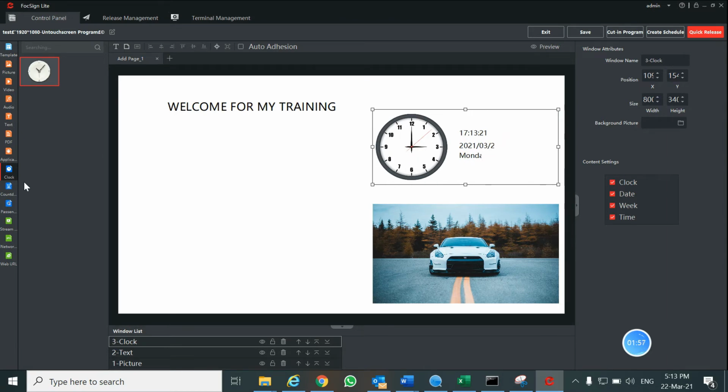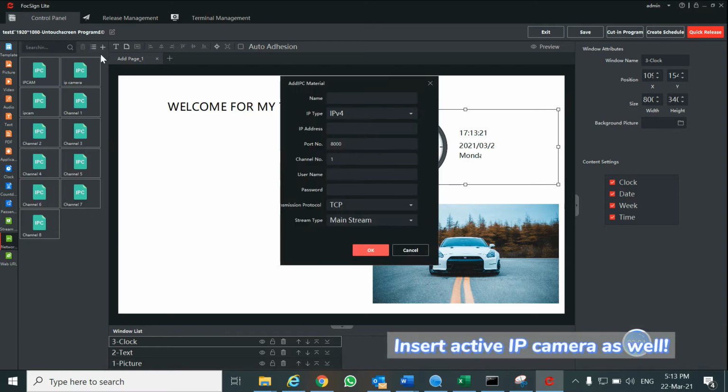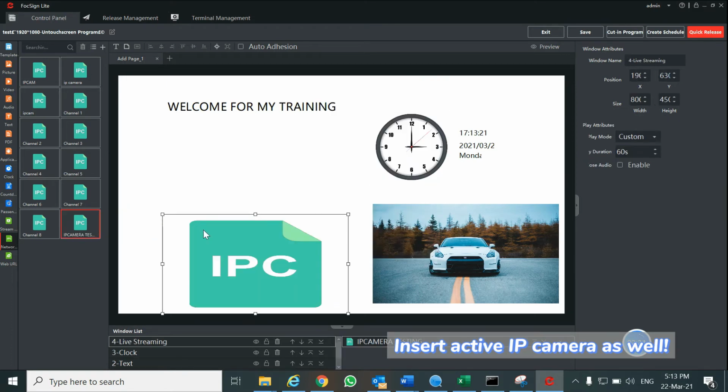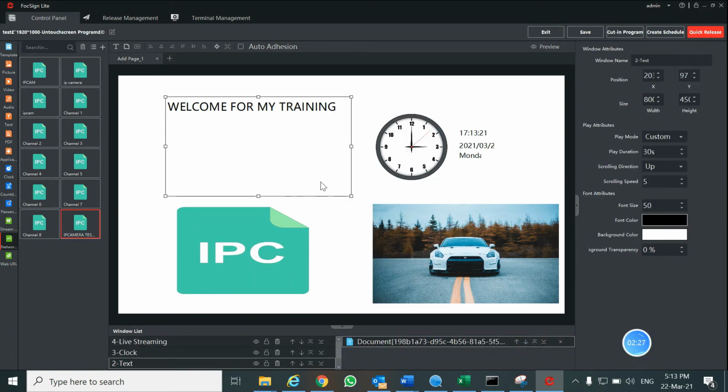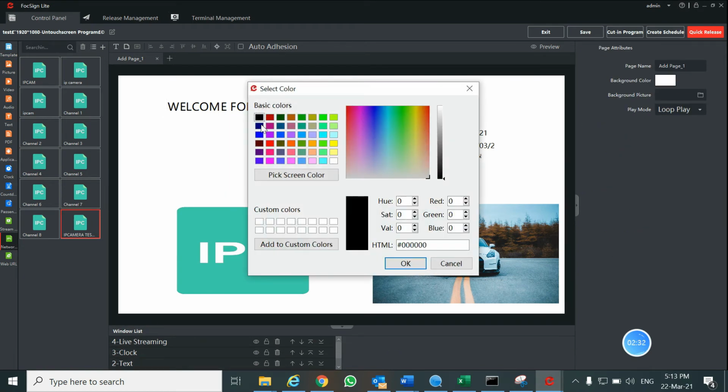This signage box can also insert an IP camera. By clicking the add button here, IP camera testing, and the IP address of the camera. I show it here. And if you feel that this whiteboard is too simple, then you can insert a color.